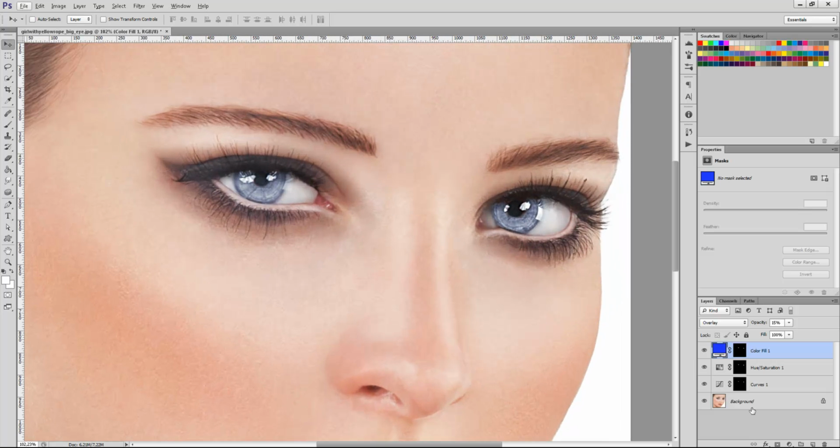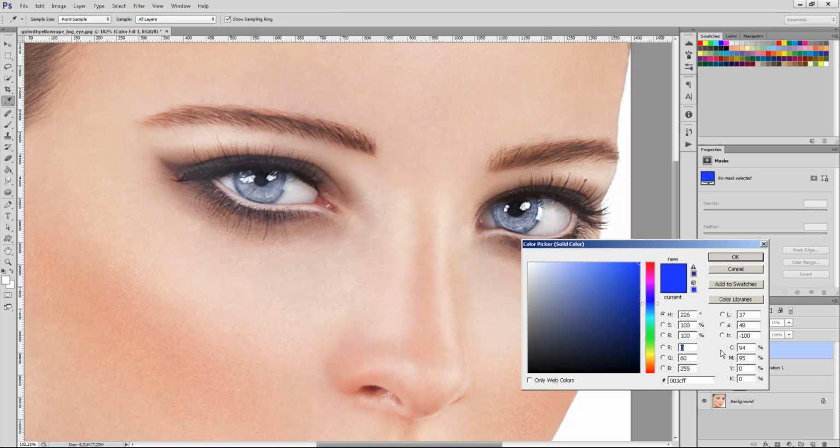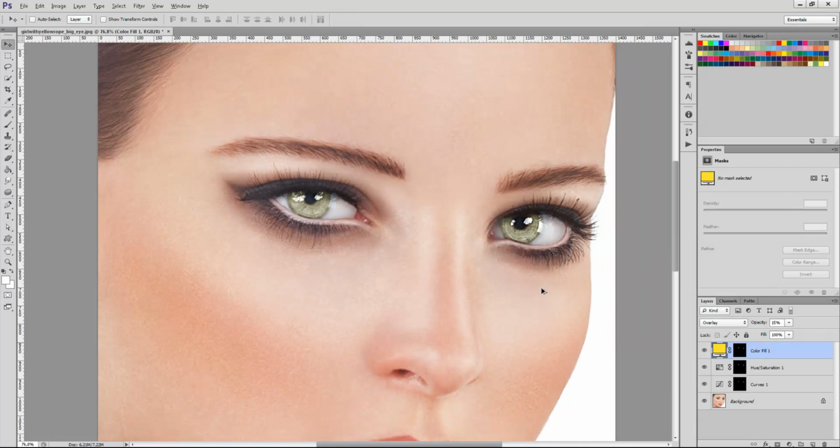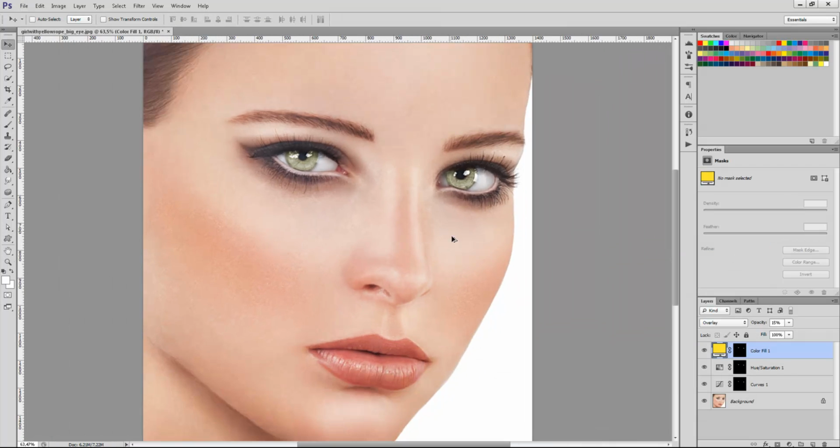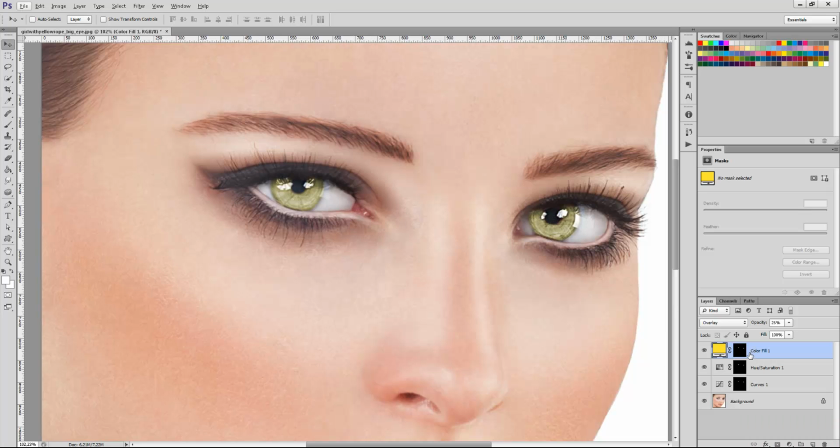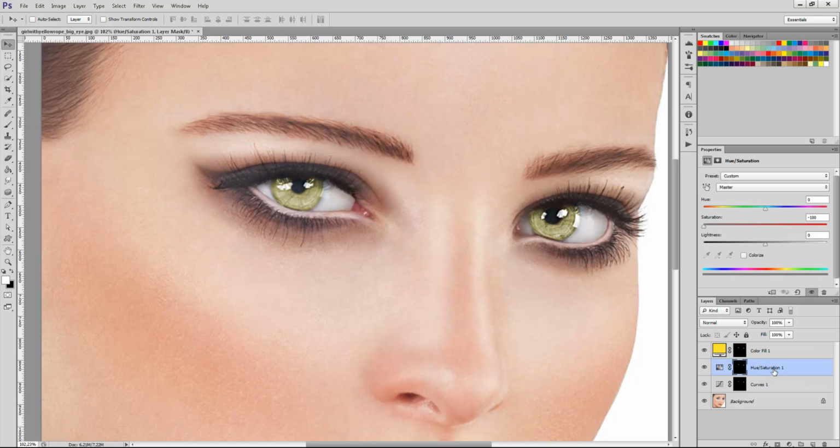Now what if you want to change her eye color to yellow color? See, if you select exactly yellow color and the opacity 15, it doesn't look pretty good. You should understand that now yellow color overlays gray color.